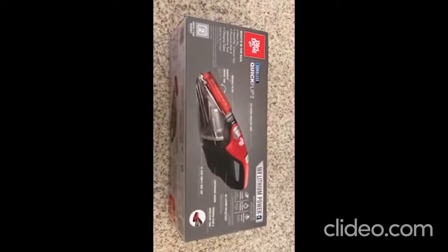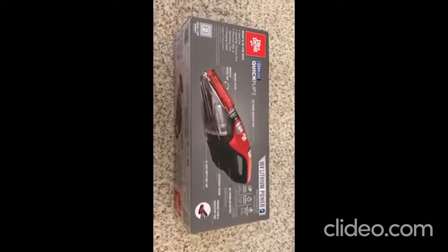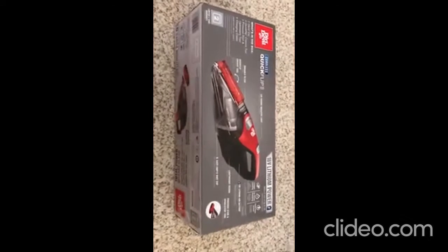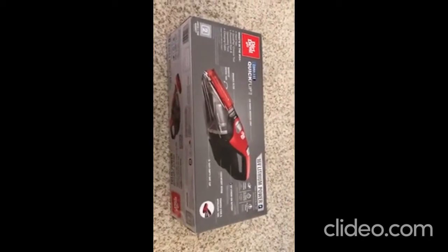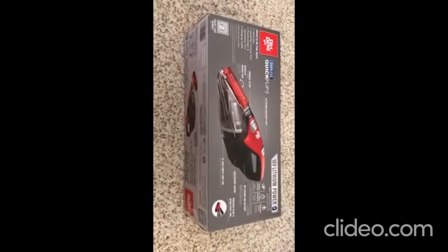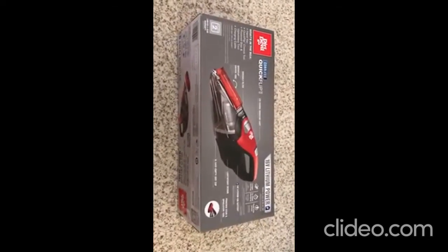You know, I thought it was a stupid purchase because my girlfriend bought it, but I have to say she was smart because it was a great idea. So I tell her that all the time, that she surprised me by buying something so useful that you didn't even know you wanted, to have many of these around the house for quick cleanups instead of getting the big vacuum out.